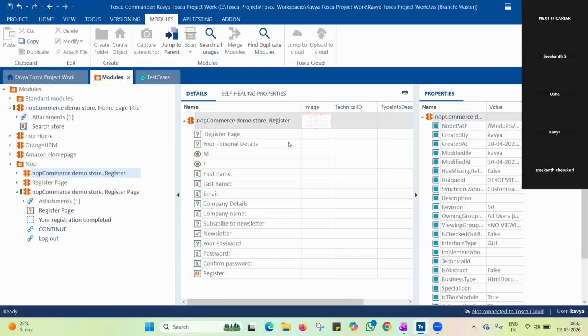Okay. And Anusha, if there is a mistake or the test case is not working and we want to delete any modules and test cases, is that possible? Yes, you can delete, unless you have implemented anything at the test case level.